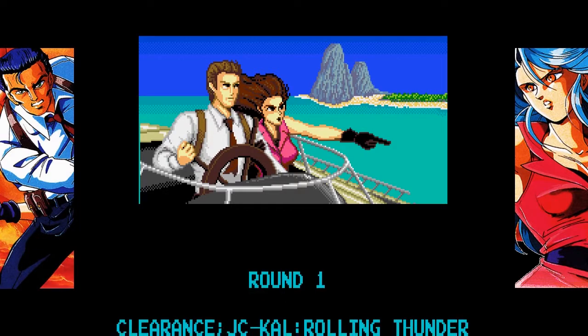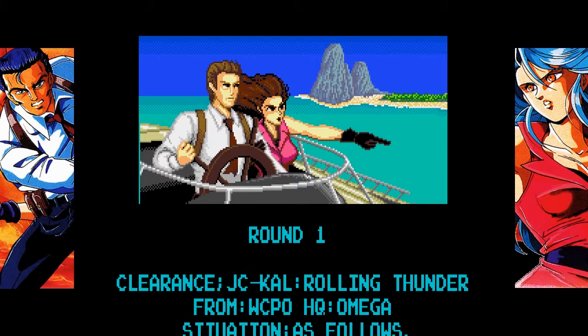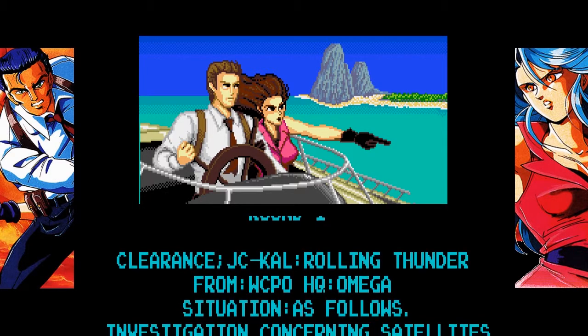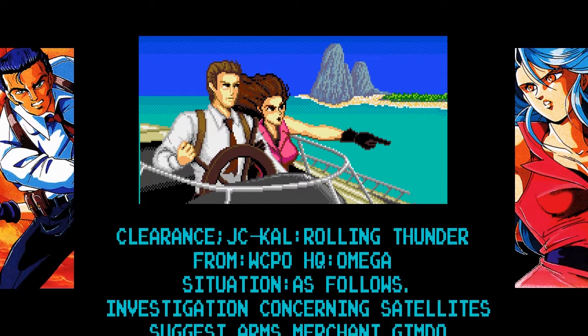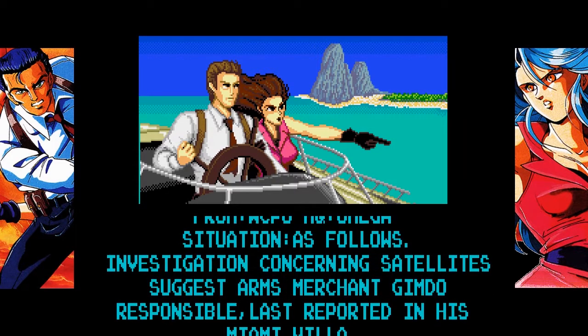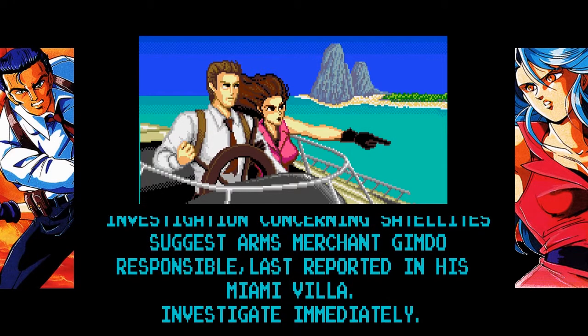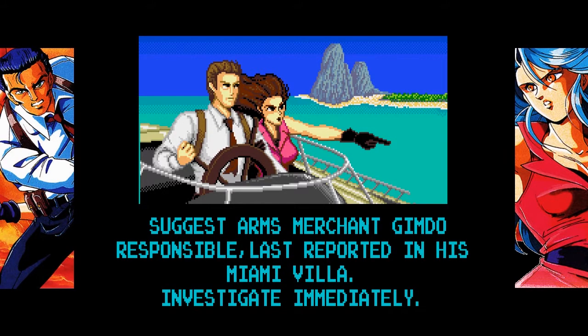And before each stage, we get this little clearance-like mission rundown thing with all of this pointless information. And it's just an investigation concerning satellites, suggest arms merchant Gimdo, responsible, last reported in his Miami villa, investigate immediately. And that's what we're gonna do!